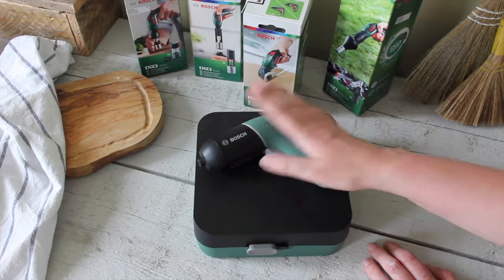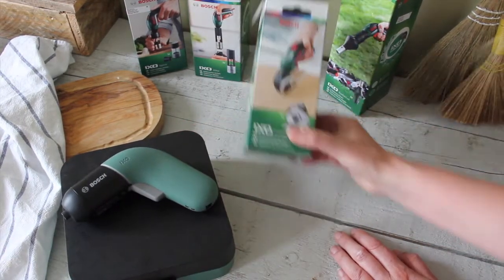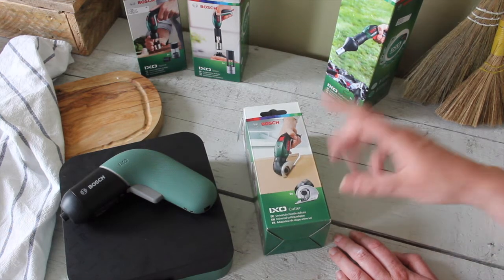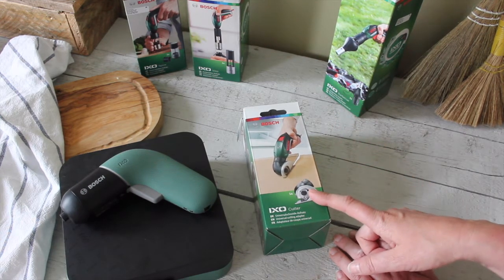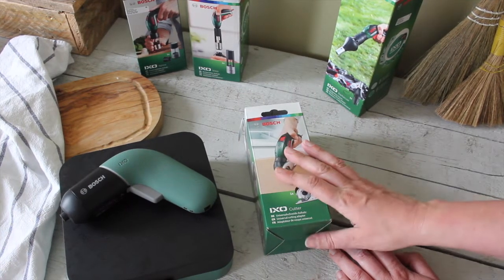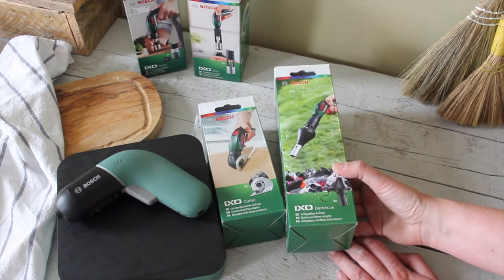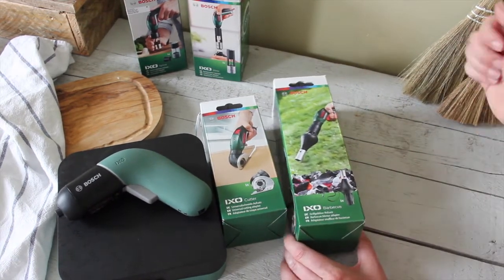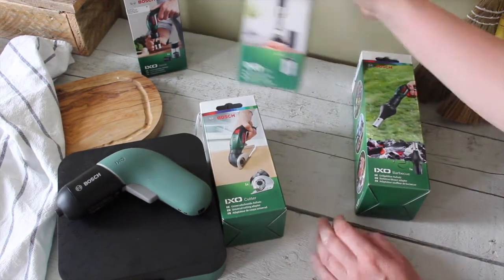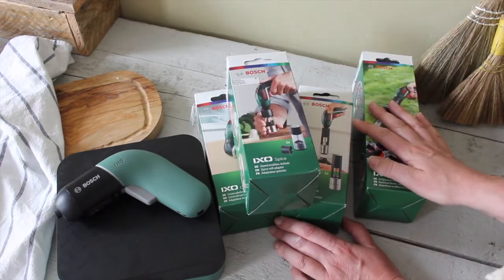So it's not just the size and the look that I was really interested in — it also comes with loads of really cool attachments, like this universal cutter. You just click this on and it's very good for cutting anything up to six millimeters. Apparently it's very good for cardboard, for cloth, for leather, anything you want to cut. So I can't wait to try that out. They also sent me the barbecue attachment, which is an adapter that just blows air so you get your barbecue started. And to make things very fun in the kitchen, we have a corkscrew and a spice grinder.